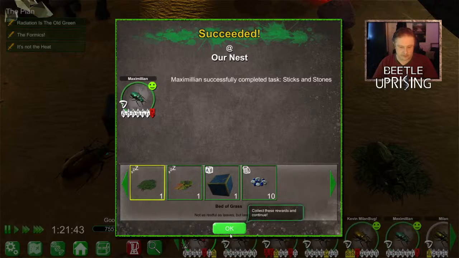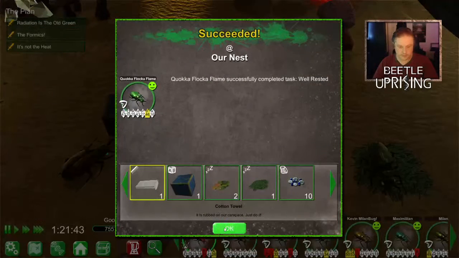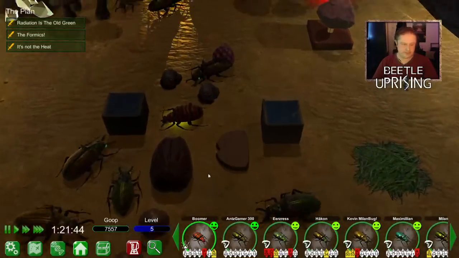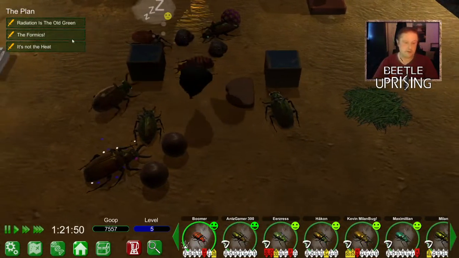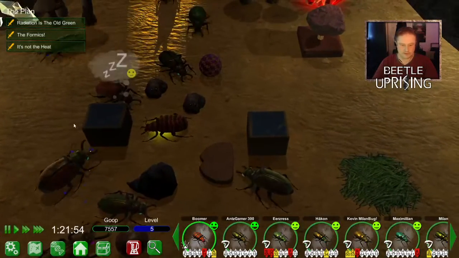Okay, Maximilian succeeded, brought us home some stuff. Milan succeeded, brought us home some nice food. Look of Flame, doing well. 4 out of 5, that's okay. Right, I'm going to want to get everyone back up to happy before we go and attempt the Formix, where you're going to be facing some dangerous ants.